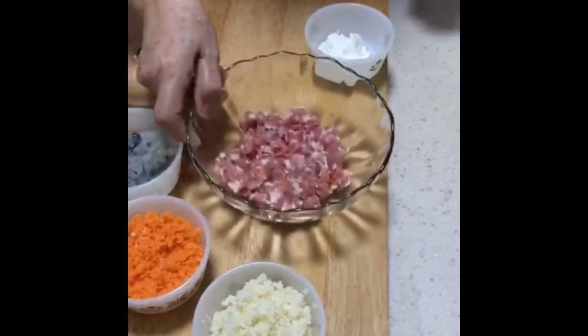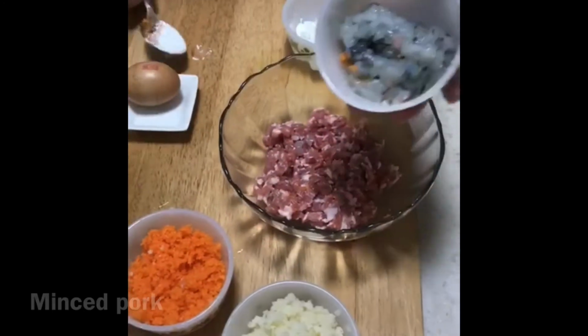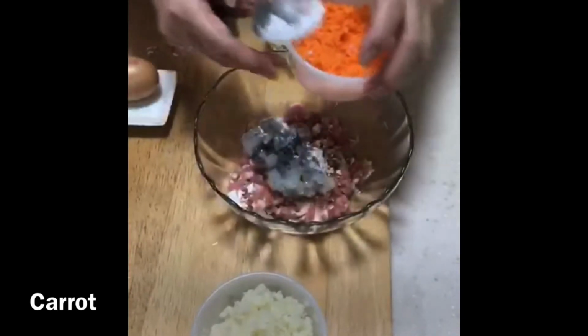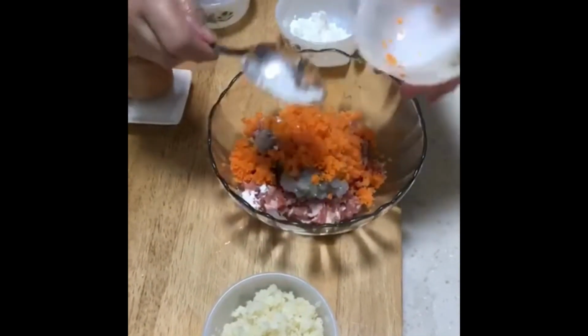Now the second thing is the minced pork. This minced pork is about 500 grams. Now what we do is we add the shrimps. Shrimps are already chopped. And then put it in, not yet seasoned. And carrot, you mince it, or you use a chopper to grind it. This one, young and old will love it.